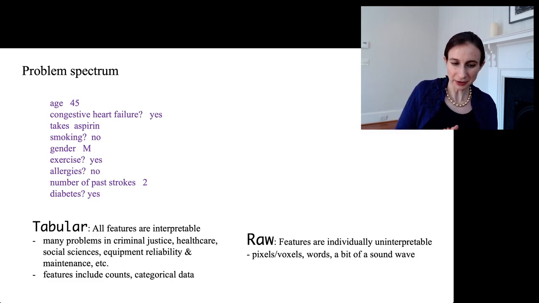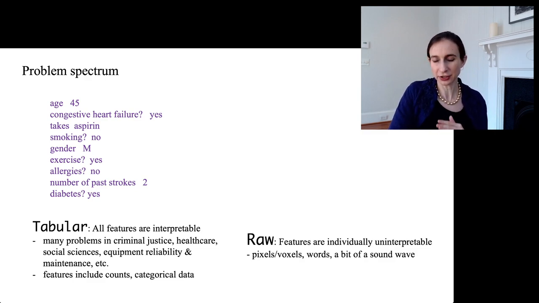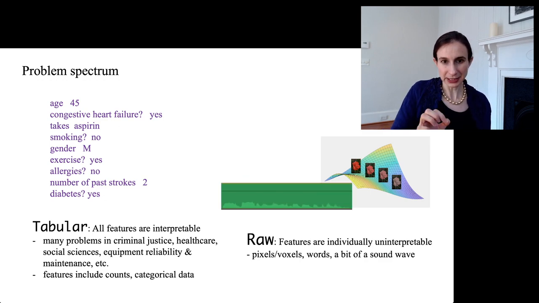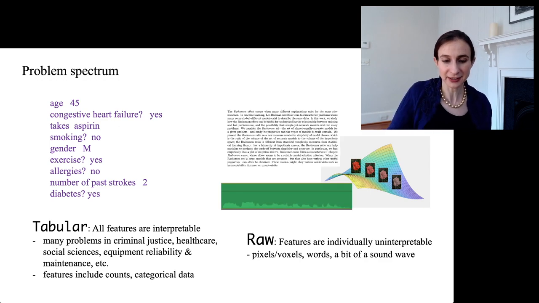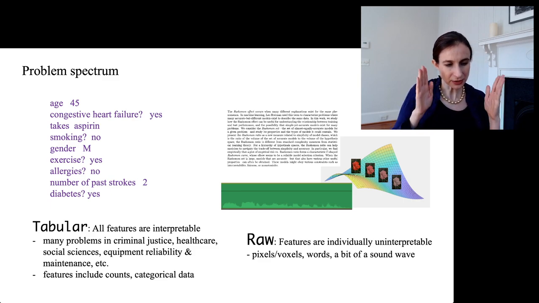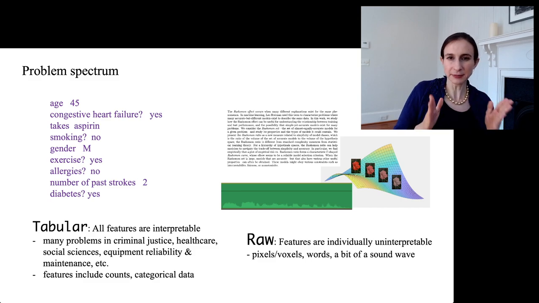But on the other extreme are the raw data, where the features are individually uninterpretable, like for instance a pixel in an image or a bit in a sound wave or a word in a text. If all you get is a pixel or a couple of pixels, you really don't know what the image is, right? You have to kind of think of the pixels, the combinations of pixels to know that information. Okay, so these two types of data lead to fundamentally different problems and fundamentally different machine learning techniques.